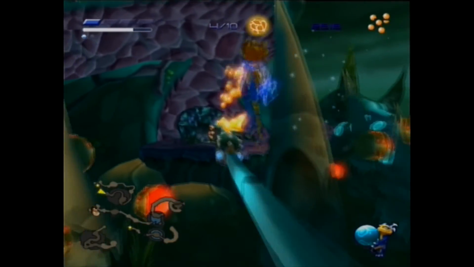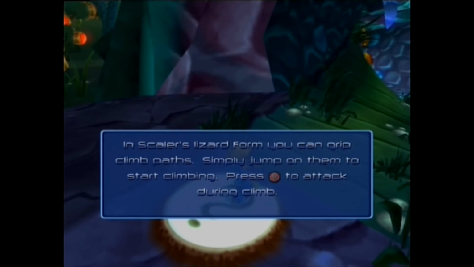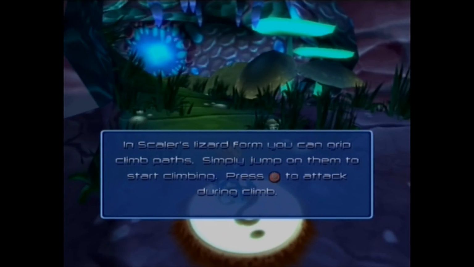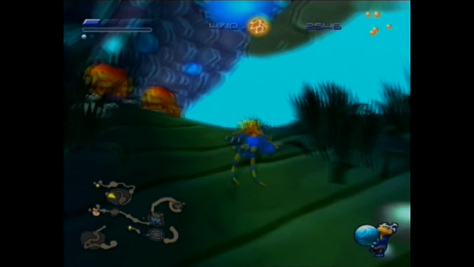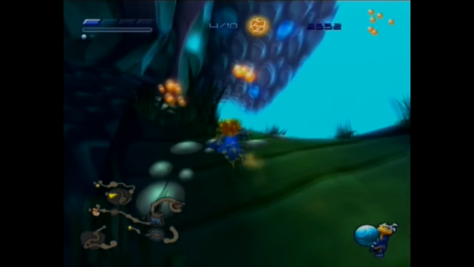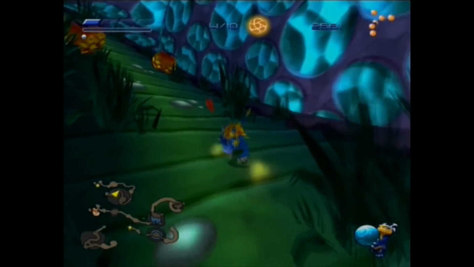Yeah, and by the way, the vines are bad. The speed's all random. It sucks. Anyway, Scalar's lizard form can let us traverse through these things. There's also orange plums, which I guess we call sticky plums. And there's another enemy here, but we'll deal with that later on.